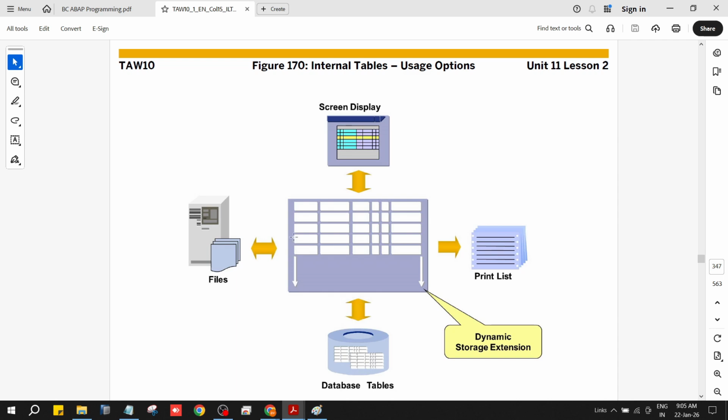Coming to the next level, the table name is LFA1, this is IT underscore LFA1. Table name is KNA1, this is IT underscore KNA1. So easily identified. Declaration also holds the respective data. Right.